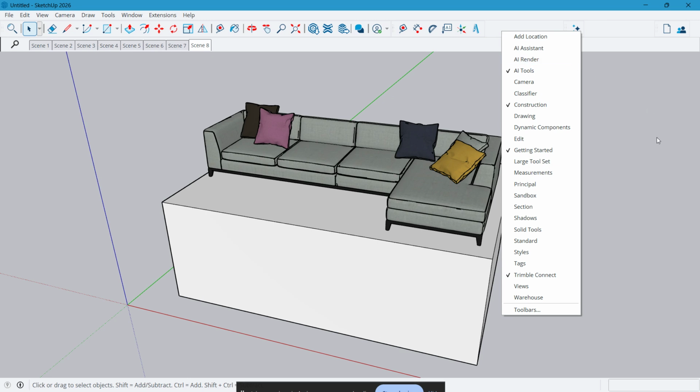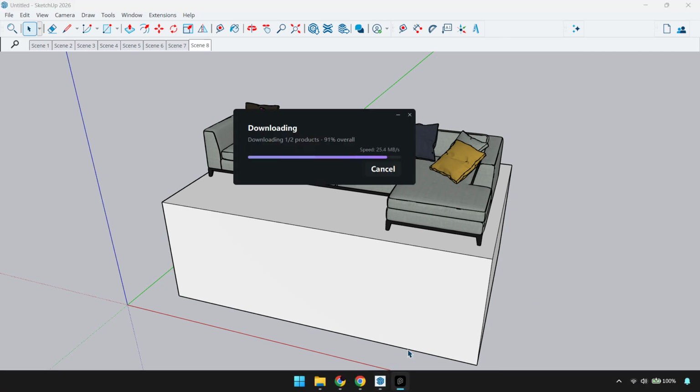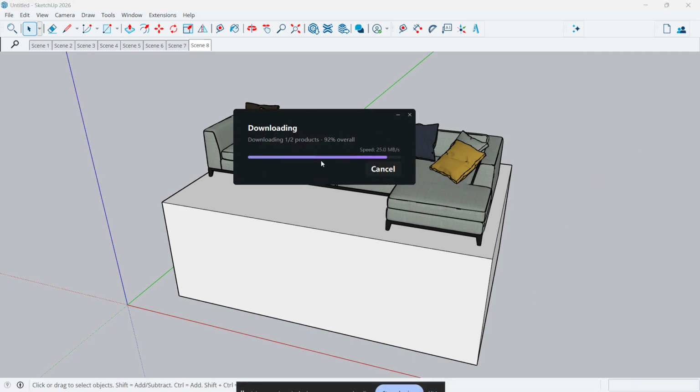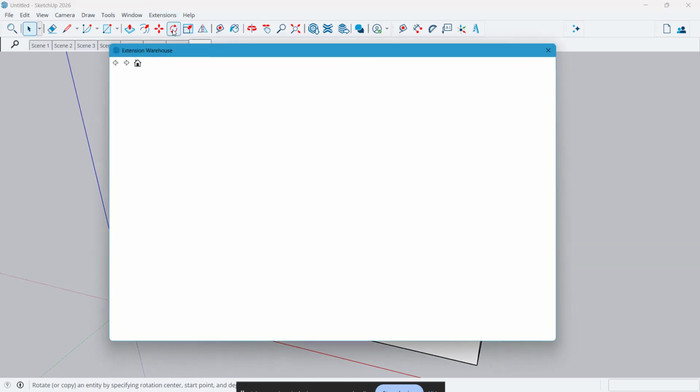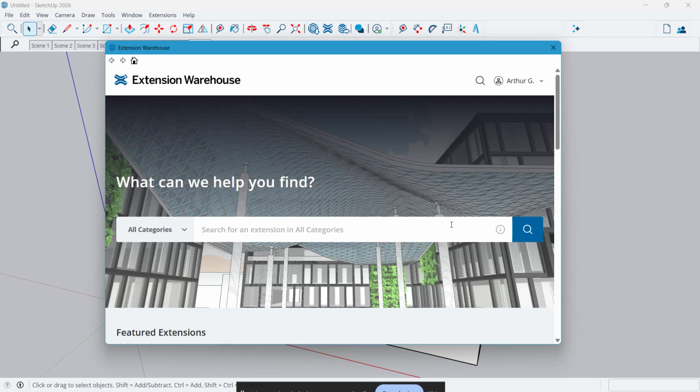So the full setup is really just three main parts. Install the D5 Render engine, install the D5 Sync extension in SketchUp, and then activate the Start button to connect both programs. After that, your workflow becomes much smoother because your model and render scenes stay linked in real time.